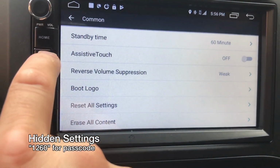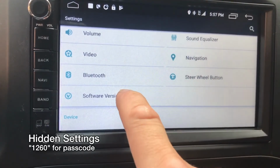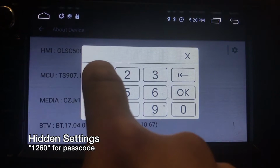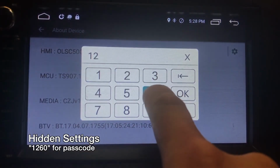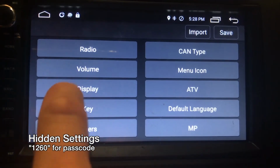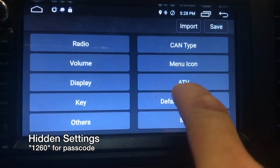Next, I'll show you the hidden settings, and the hidden settings are used to basically enable or disable certain features of your deck, and basically you enter the code 1260 and that should get you in there. You want to be careful when messing around with these settings because it can really mess up your audio deck and prevent it from working.